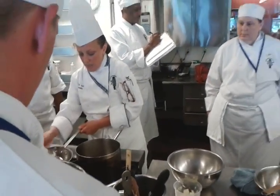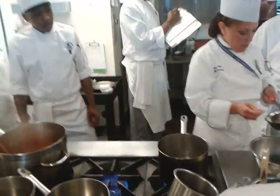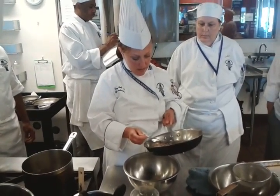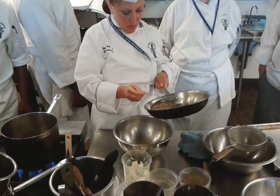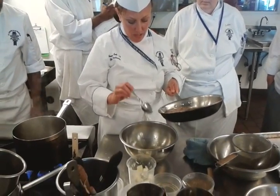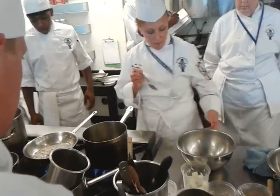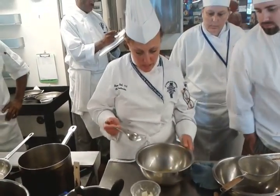My mignonette, I'm going to let it go down a sec. I'm going to get some nice water out of it. But what I'm going to do is add about 1, 2, whoa, I don't want that guy in there. About 3 nice little splashes of mignonette in with my egg. So it's kind of liquidy, huh?